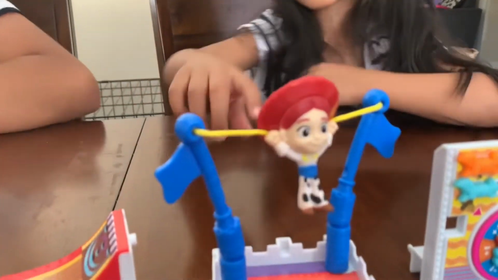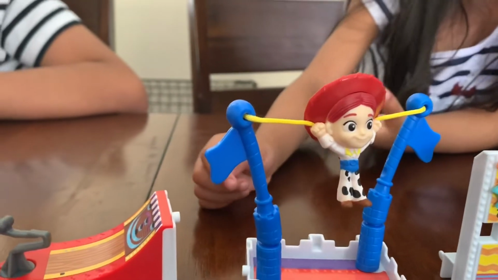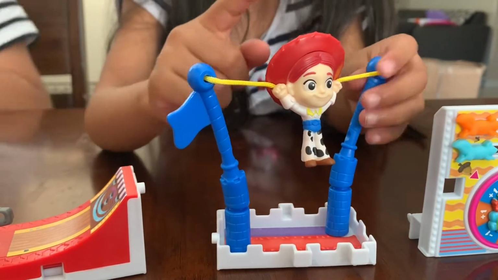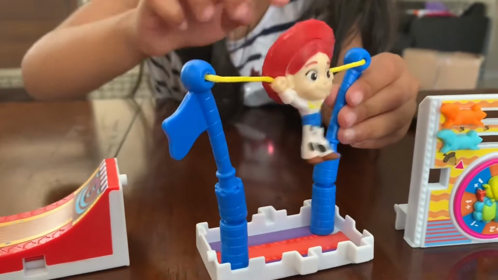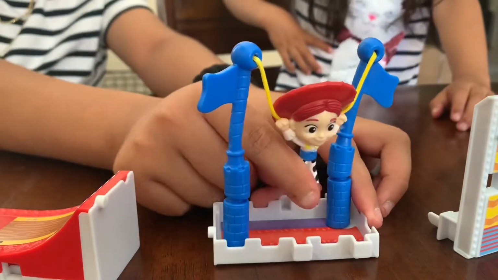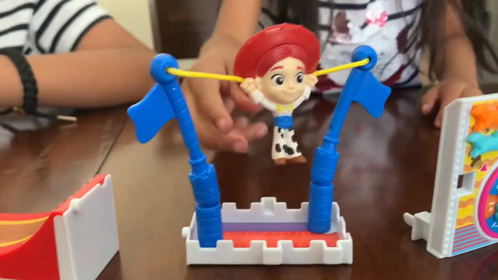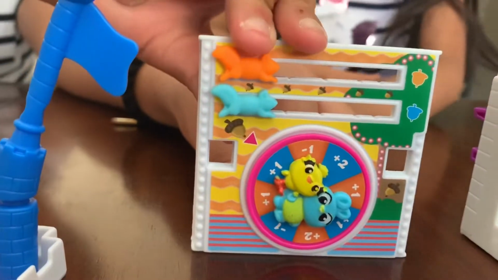Okay, and the next one is called Jessie's Jump House. Jessie's Jump House. So what you do, you spin it like this, and then look. Or you could make her go like this, and then she goes. Yeah. And the next one is Ducky and Bunny's Squirrel Derby.